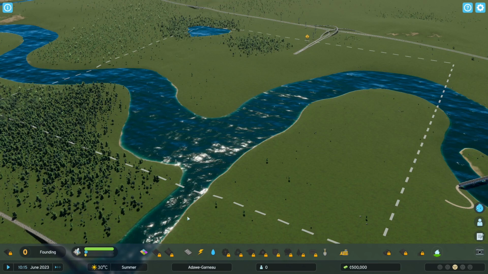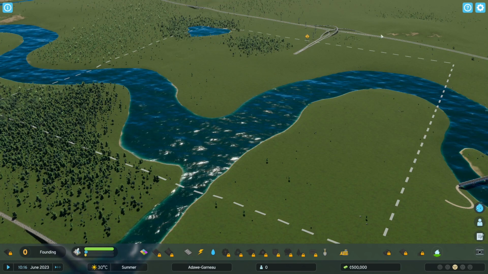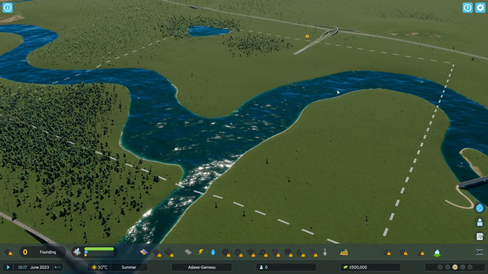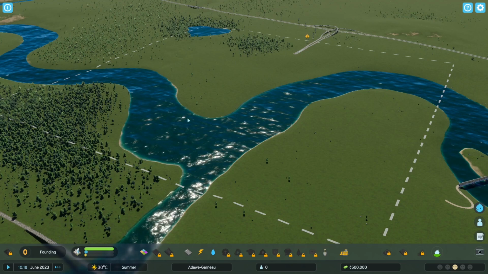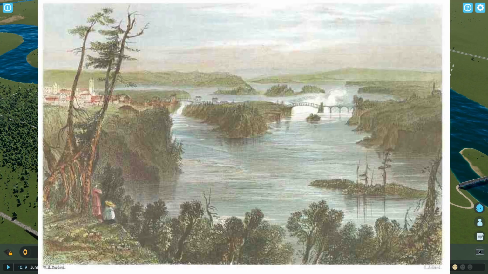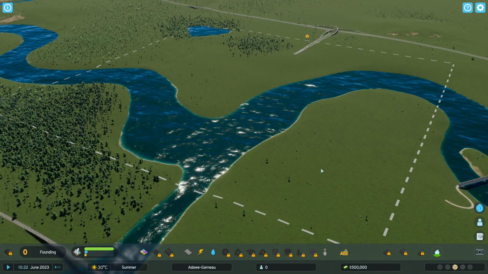But these are not going to be the names of the first starting towns that we're going to be building up in this starting tile. That is because Ottawa and Gatineau were not the first cities in this area. Those were Bytown and Wrightstown. Wrightstown was in Quebec, Bytown was in Ontario, and they both have different historical contexts, which we can touch on.